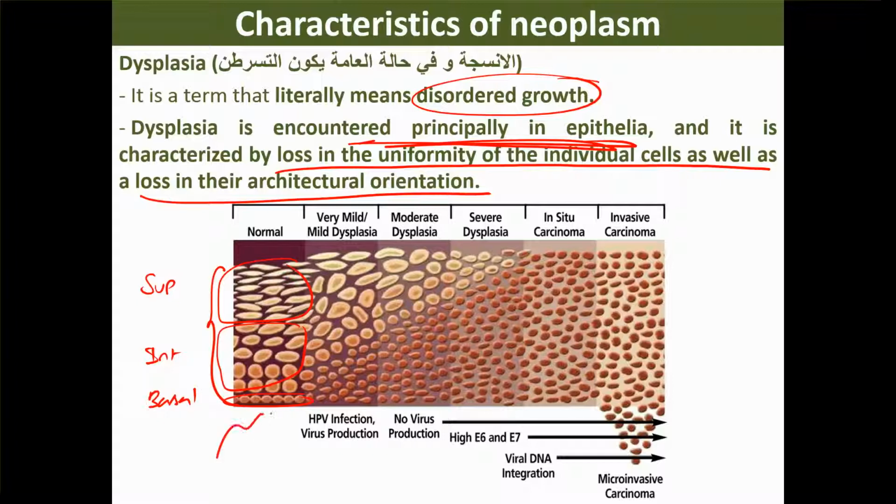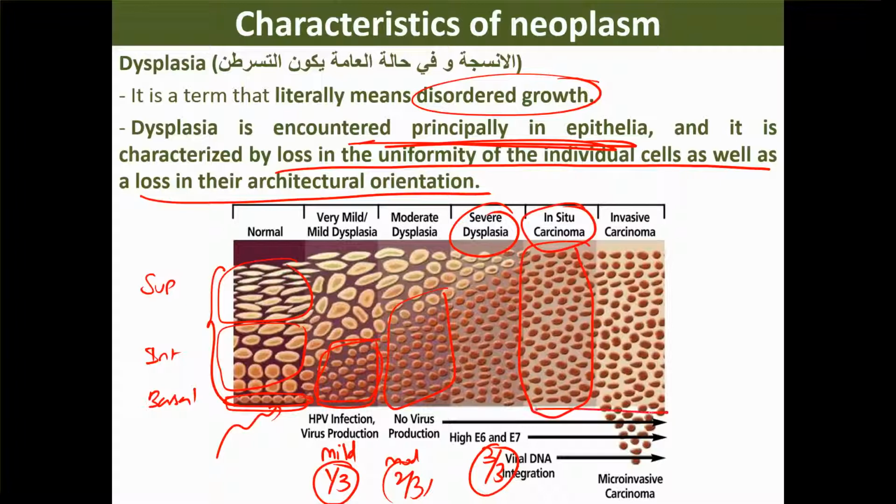What happens is the human papillomavirus infects the basal cells, and the basal cells increase in number. Now it is going to the intermediate cell area and replacing them, and it is called dysplasia. It is called mild dysplasia because only 1/3 of the thickness is involved. If 2/3 of the thickness is involved, it is called moderate dysplasia, and if the complete thickness is involved, it is called severe dysplasia. When they start producing anaplastic cells, it is called carcinoma in situ. If they come out of the basement membrane, it is called invasive carcinoma.